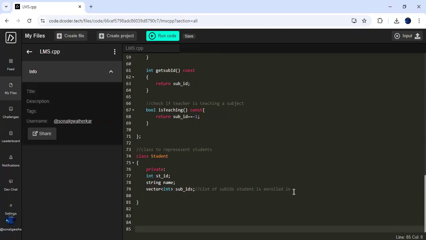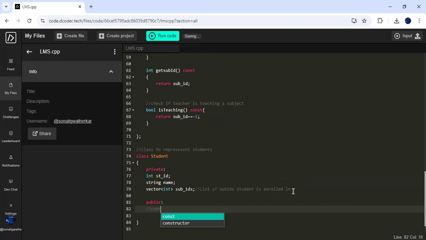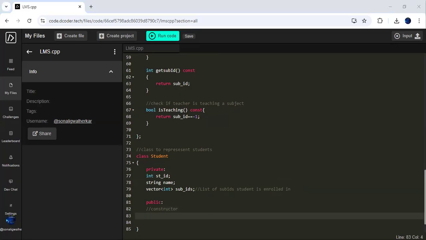Now, once this is done, we'll be having a public section. Here again we'll be having a constructor. In this constructor, the name of constructor will be obviously Student.